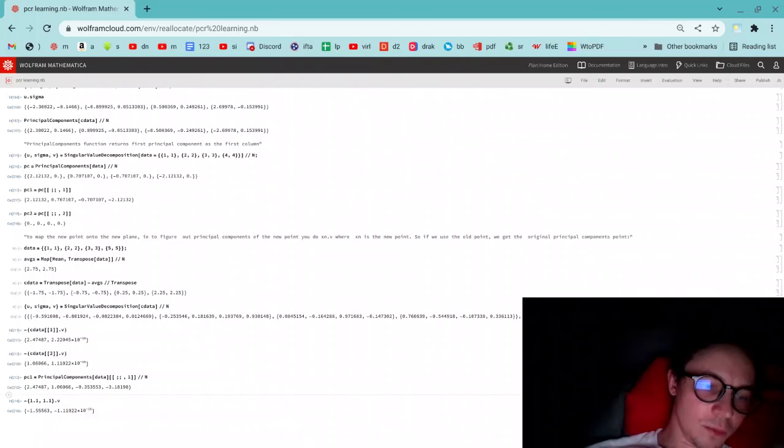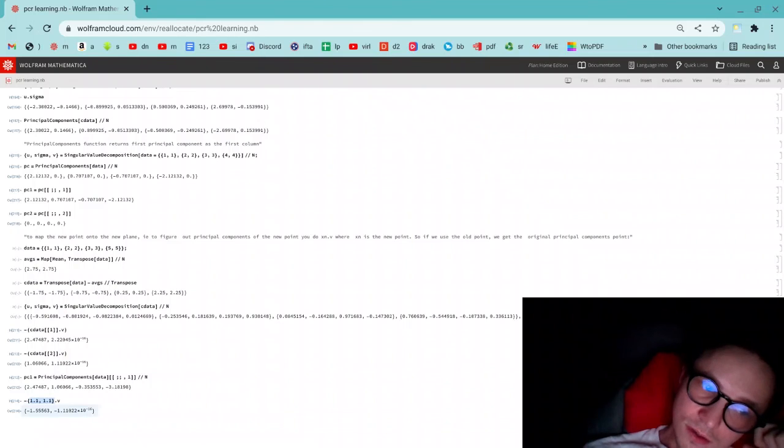And then if we get completely new data, that's what we are interested in: mapping the new point onto the old plane and the old principal components. So let's say our new point is 1.1 and 1.1, and we dot that with v, and then we get the first principal component of that new point, minus 1.55.